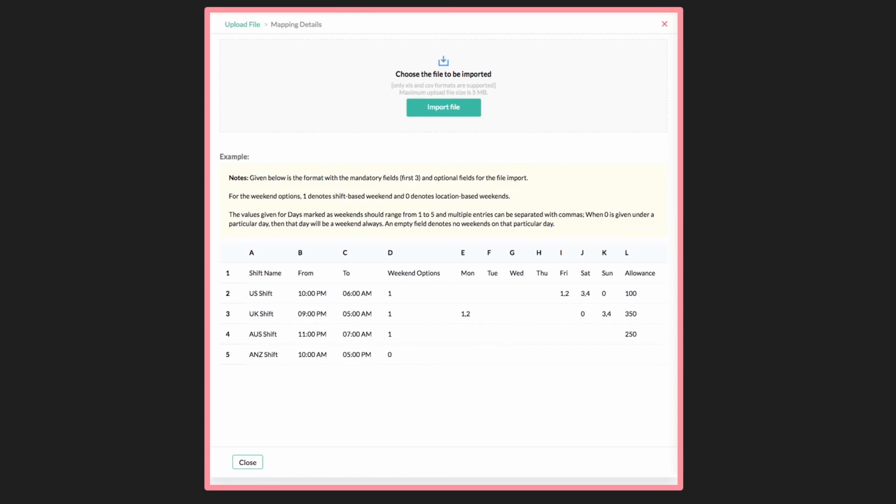If there are any errors in the imported file, they will be displayed along with the row details and can be rectified. The correctly entered details will be successfully imported. If this happens, a new file with the corrected data can be imported again to ensure that all data in the file is imported. Your file has now been imported successfully.